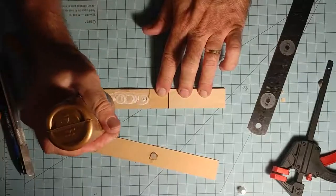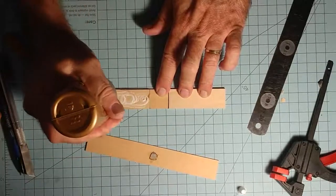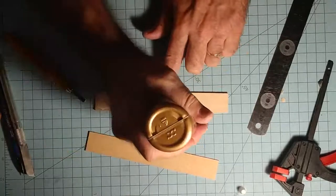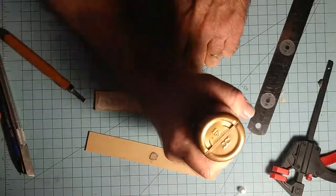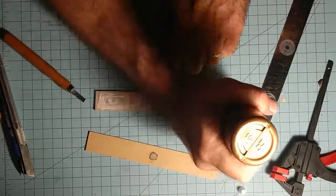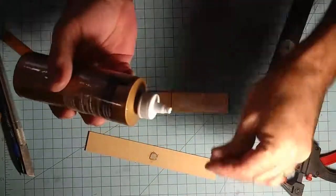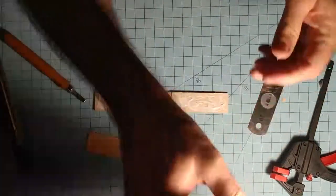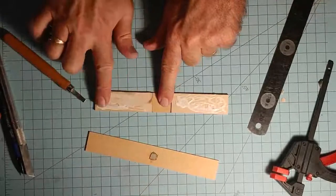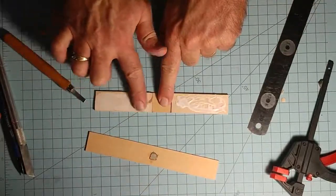Now for the final glue up. I didn't do this, but I thought about putting a clear coat of varnish or wax or something on the final just to help keep it nice and clean, but eh, I can always make another one. Cheap and easy to make.